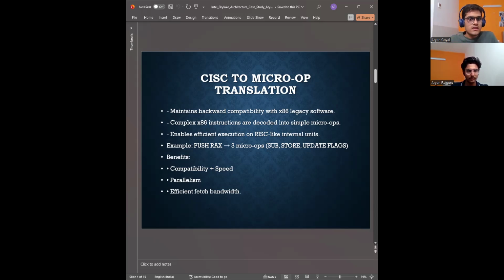Skylake powers Intel Core i3, i5, i7, and Xeon E3 processors, aiming to deliver consistent performance across all workloads. With that covered, let's proceed to understand the instruction set architecture that defines how Skylake operates at the machine level.